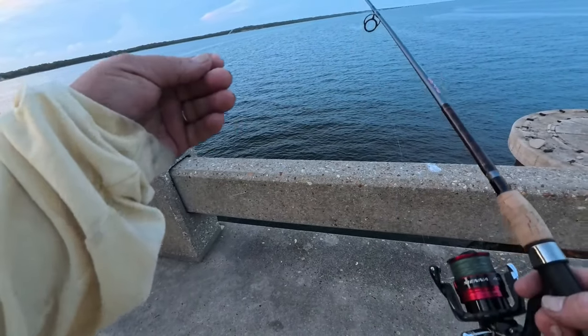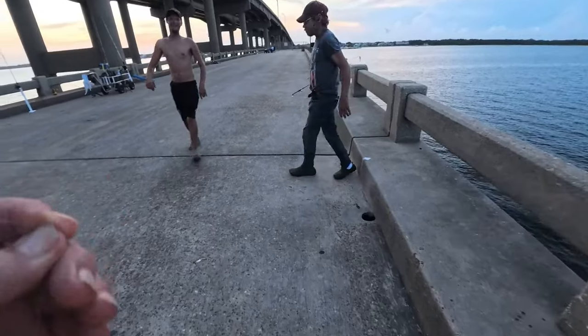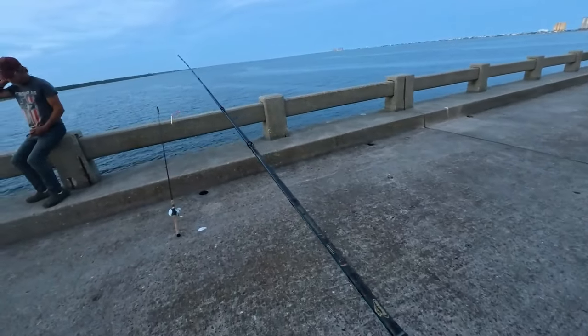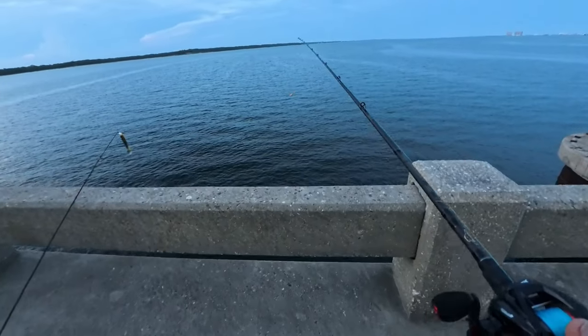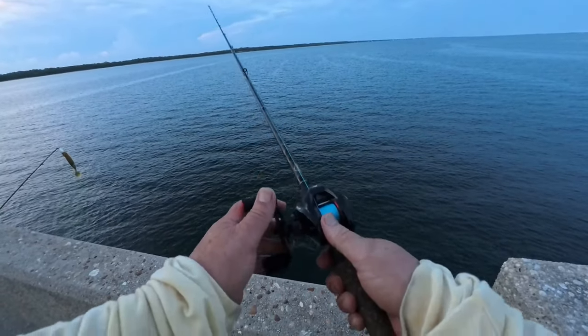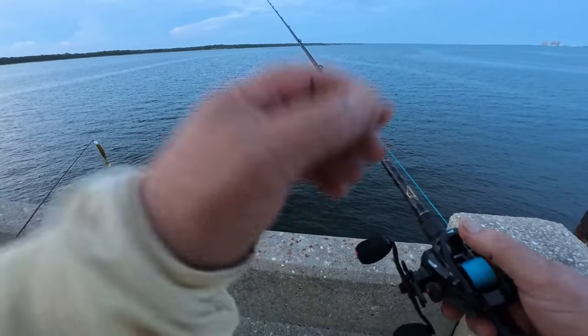Cut it right at the knot, didn't he? I was walking over here to do the exact same thing with a gotcha. Well, you better try again. Maybe get my gotcha back. Try something a little heavier this time. He wanted to go out to the Gulf, though, I'm afraid. Man.